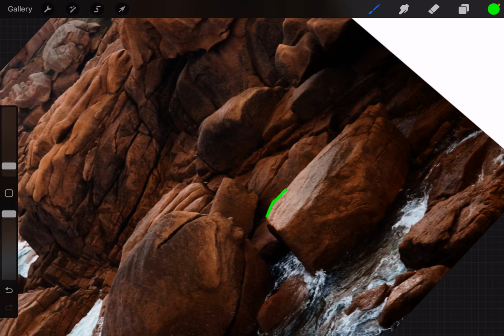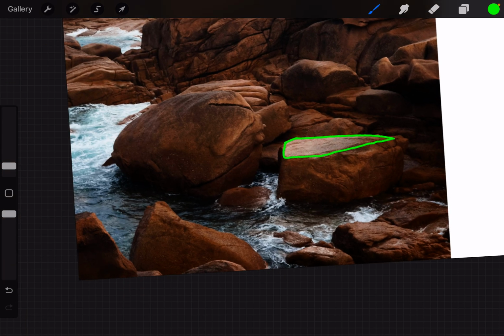So take this rock, for instance, it's got this light plane on the top of it.